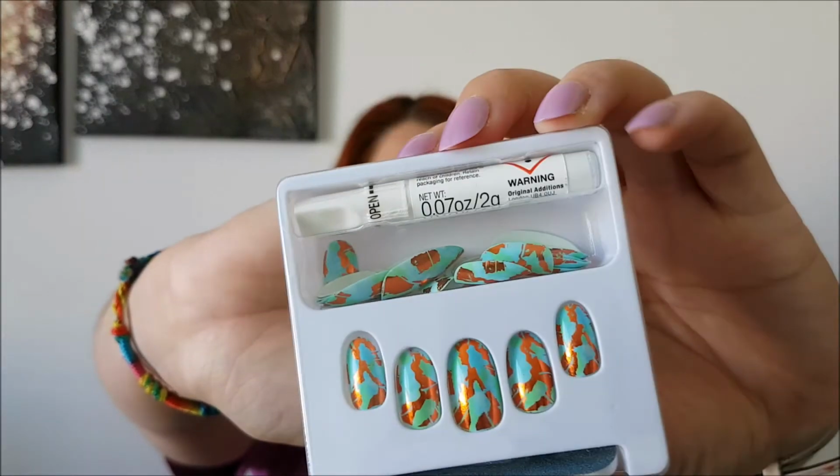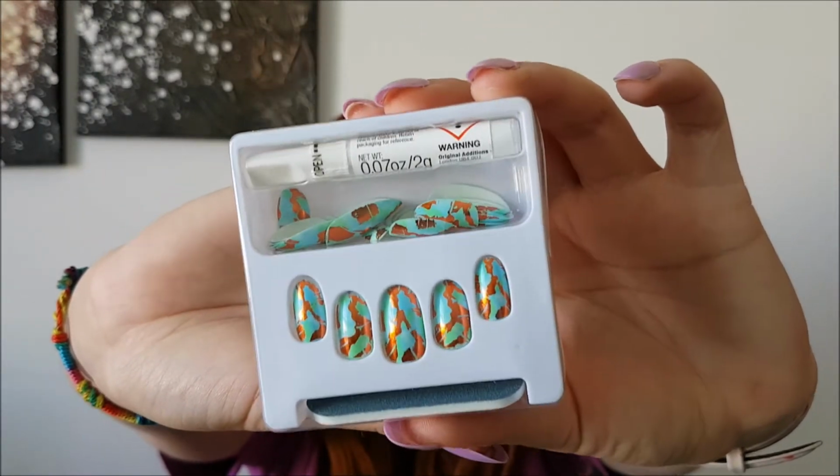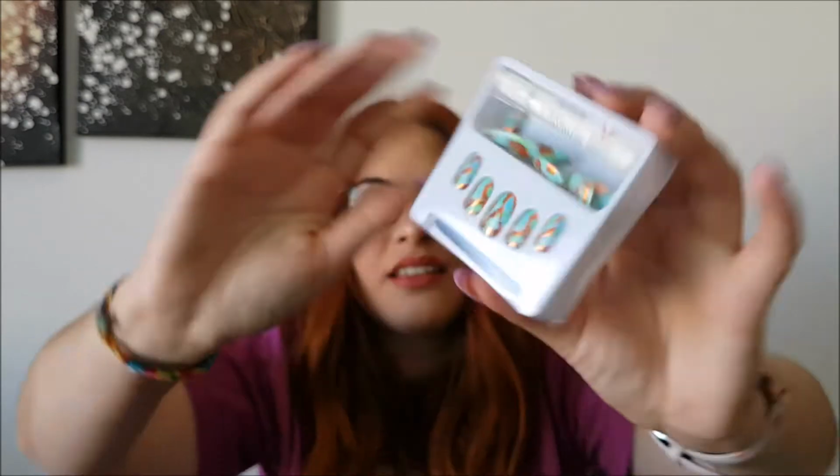This is what they look like. They are a kind of turquoisey, greeny, bluey mint color with a foiled copper kind of look to them. And there's a glue up here. Instructions as always. And again, I can't wait to have an excuse to wear these because they're absolutely beautiful.